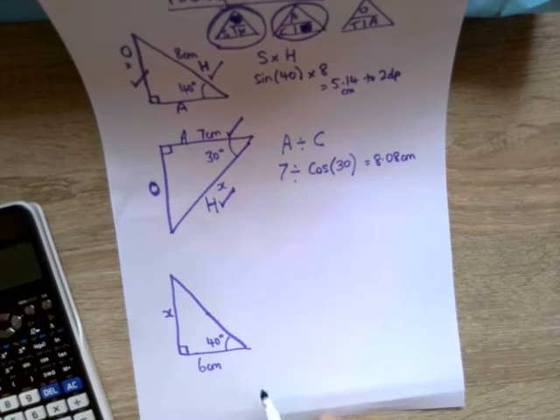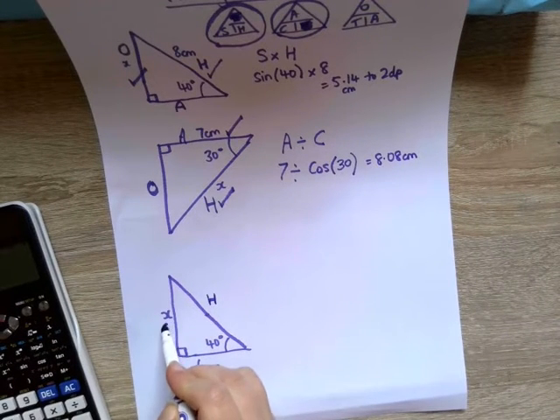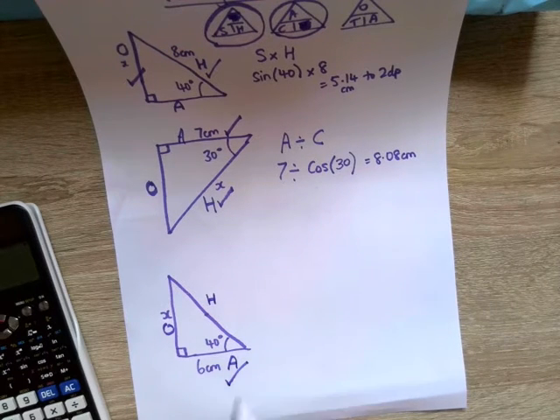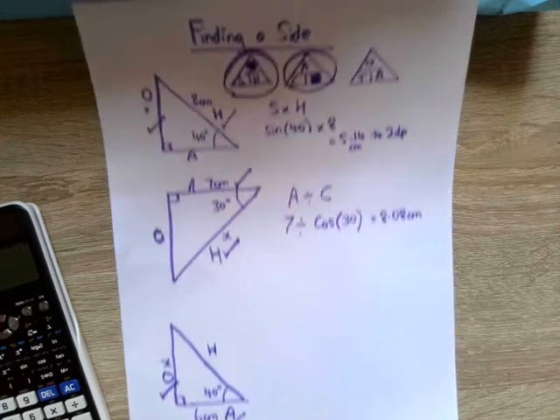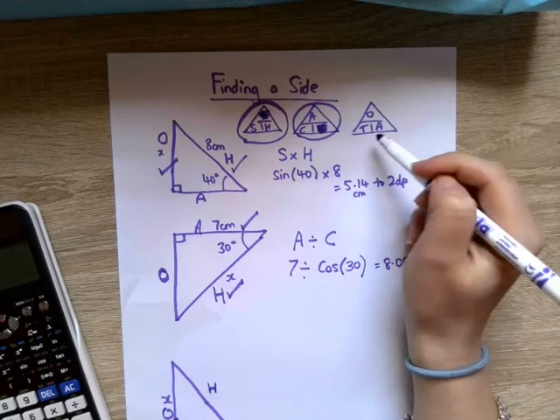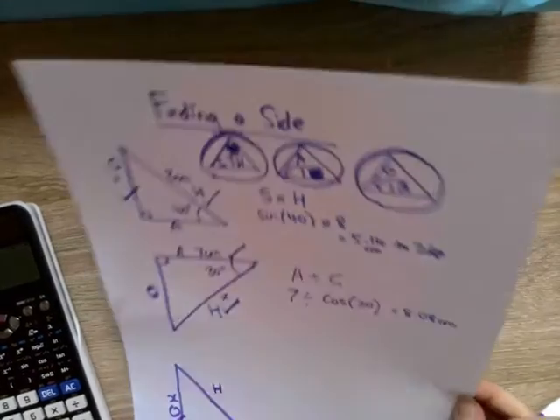Right, and then the final one. So this one here, again, label your sides. Here's the right angle, that's the longest. Here's my angle, so go out, that's the opposite. And then this one is the adjacent. If I tick the two that I know, well I know A is 6 and O is the one I'm trying to work out. So going back to your triangles, it's going to be this one, that's the only triangle with A and O in it. It's almost like I've planned it, but I knew it's going to be one of each triangle.